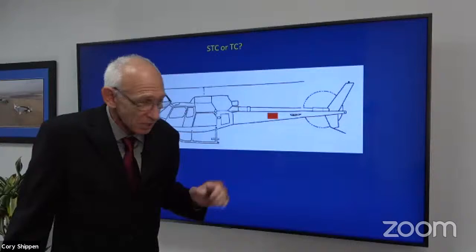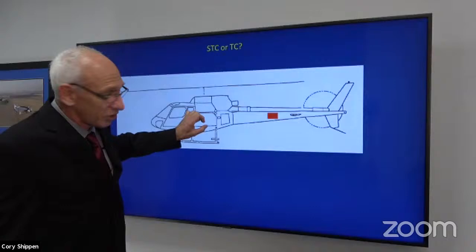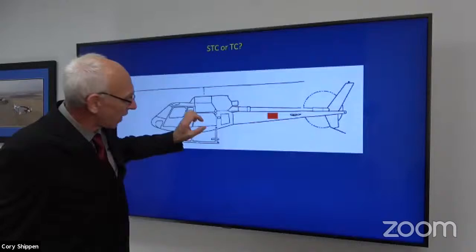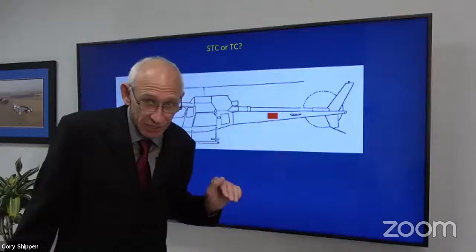So why would we do that? We do that because this weight that was here was just weight. We weren't using it for anything, really. We just found a good location where it's not going to affect the CG of the aircraft. Well, instead of using it for more useful weight, we're going to take that, put it in the tail boom, and now we're helping to ballast the aircraft. We're using it for something now, okay?